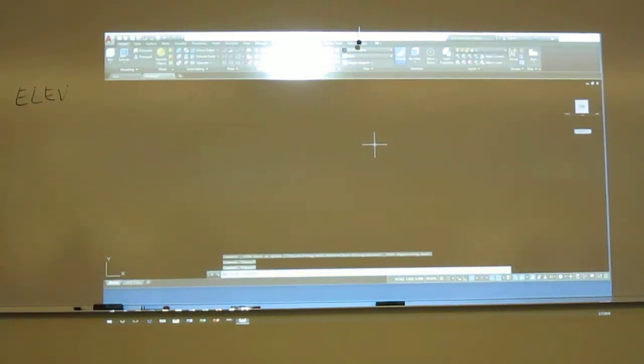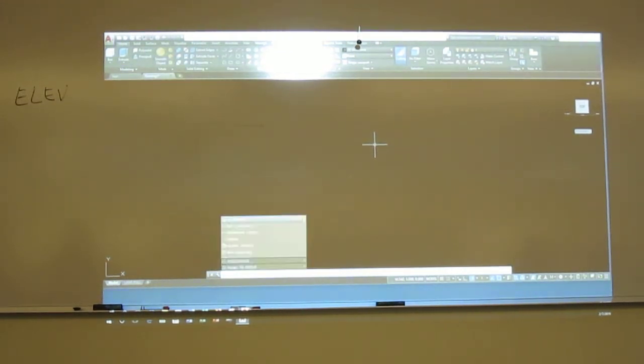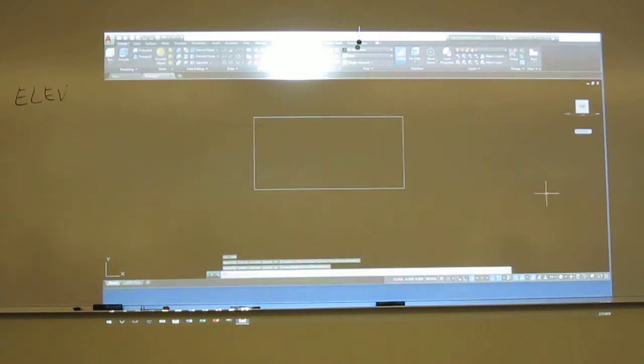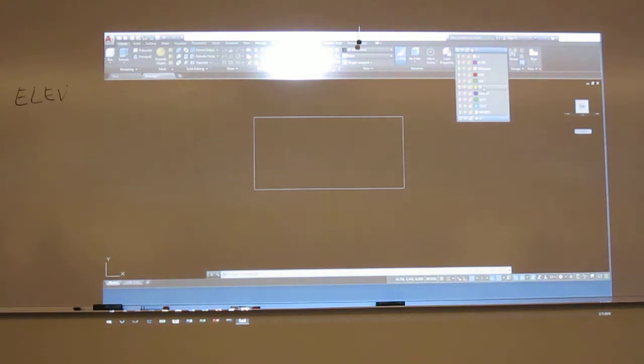So what I'd like you to do to demonstrate this is let's just go ahead and draw a rectangle on your current screen. Just any coordinates are fine. Now let's do the same thing, but first let's invoke the elevation command.